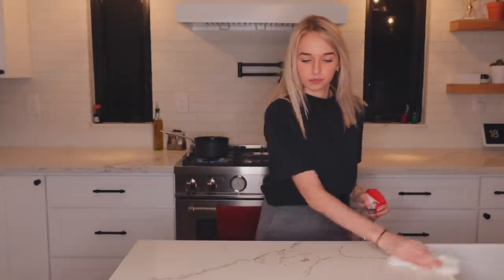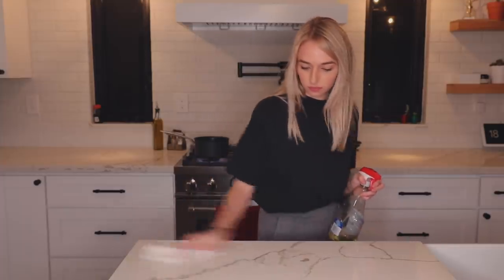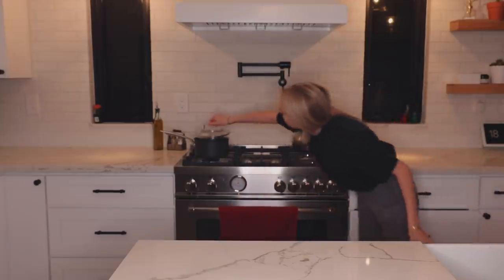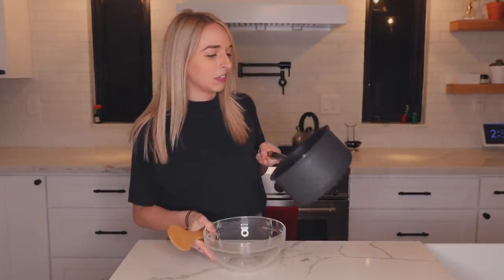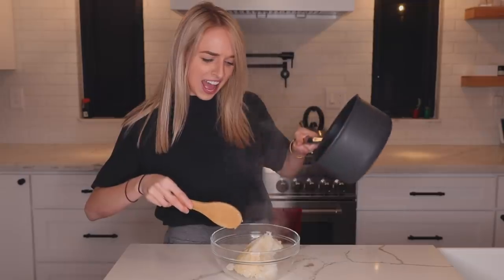The rice is ready to be cooked. I'm gonna bring it to a boil and then cover and simmer for 20 minutes. Rice is boiling — I'm reducing it to low and then covering it. Set a timer for 20 minutes starting now. So we just have to wait for the rice to cook. There's actually still time left in my timer, but I just checked the rice and it looks like more than cooked. My stove is really hot so I should have saw this coming. It's gonna be crispy rice anyway, so I think it'll be okay. Cancel my timer.